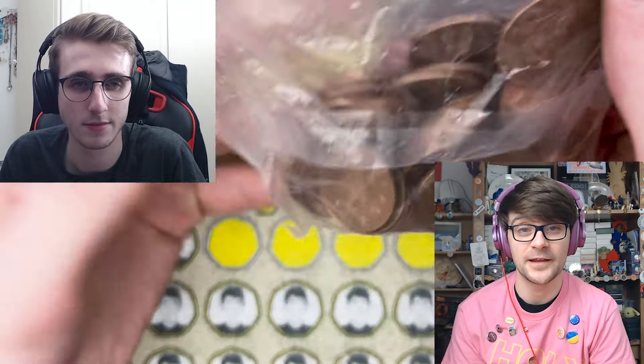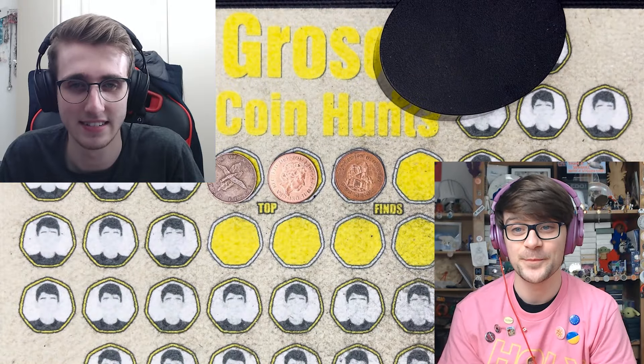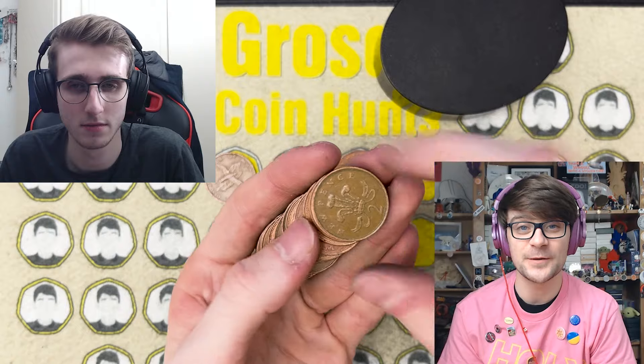It's been a long time since there was an open public competition to design UK coins. The Olympic 50ps were all designed by the public, the Technologies £2 coin, and the Shield or Royal Arms — that was all from a public competition. That's probably the only chance many of us would get to try and get a design on coins, unless you already have a body of artistic work. We'd both be keen to contribute if there was a competition to redesign a coin.